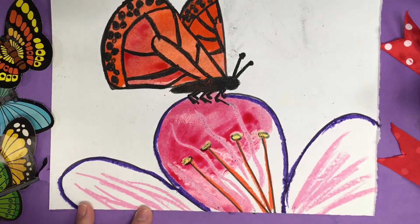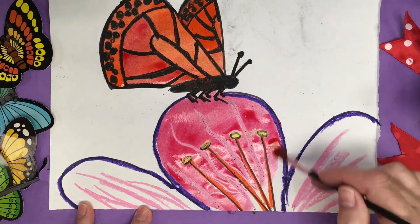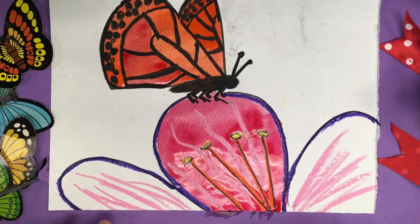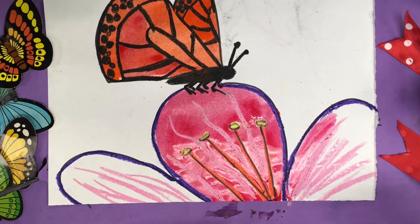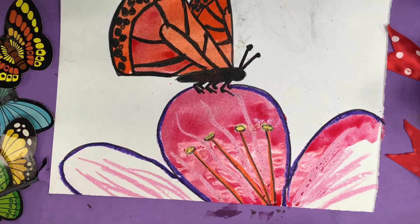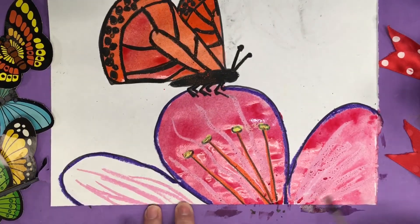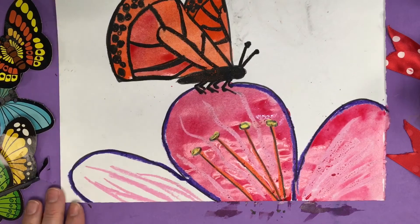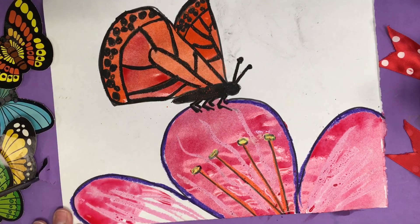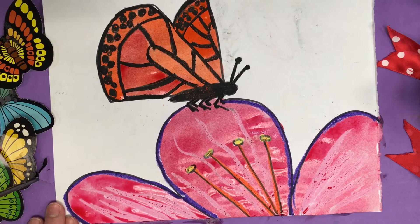All my detail still shows up because I've done it with oil pastel, and I can paint right on top and get a beautiful flower design. It's up to you if you want to do your background or not with paint. I suggest if you do, really water down the paint so you can do a nice wash of color — almost like a whisper of paint. Because you want the sky to be pretty light. If you look outside, the sky is not dark dark blue — it's a whisper of blue. So use more water and less color to create that whisper of blue.